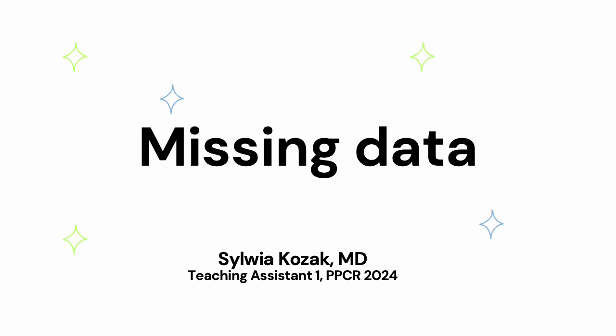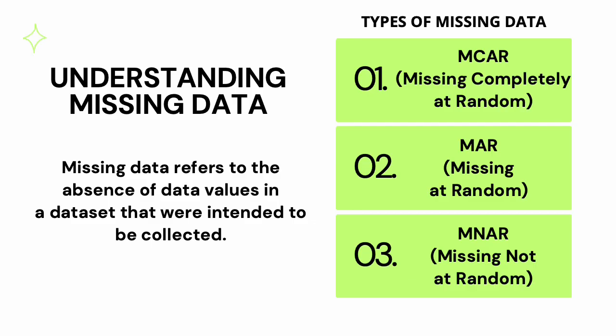Today I'll be discussing a critical issue in clinical research, which is missing data, its implications and strategies for managing it effectively. Let's delve into what missing data actually means and its various types in clinical research. So, missing data refers to the absence of data values in a dataset that were intended to be collected.